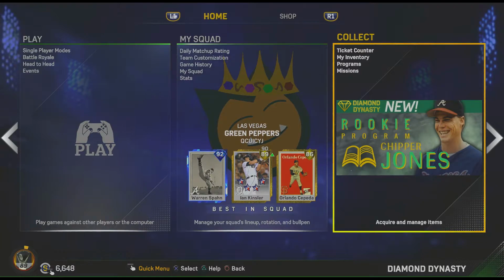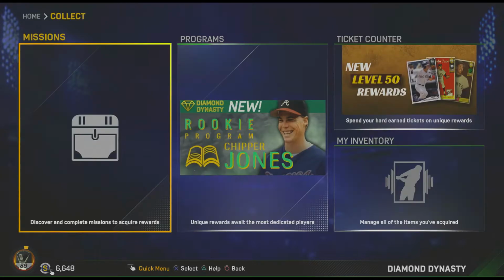I'm gonna make a quick video for you guys, just showing you how to get the all-star card for Ken Griffey Jr. and the breakout version of Ken Griffey Jr., and then a little surprise, a 99 overall card that you don't have to spend any stubs on. Just gotta play the game.